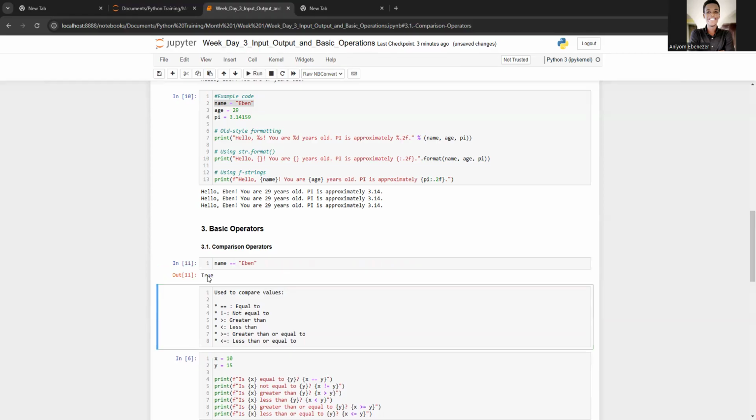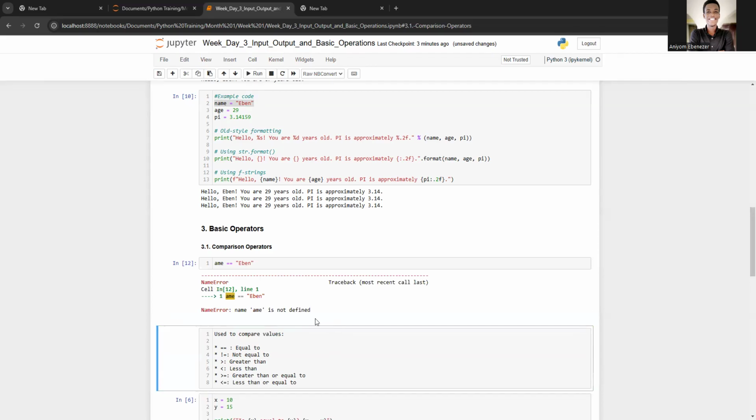It will tell me what? True. Do you know why this is telling us true? It's because we've assigned Eben, which is a value, to this name already, right? So if I clear this and try to run it again, we should be expecting what? Name is not defined, right? But most of the times, I try to see how I can use values.